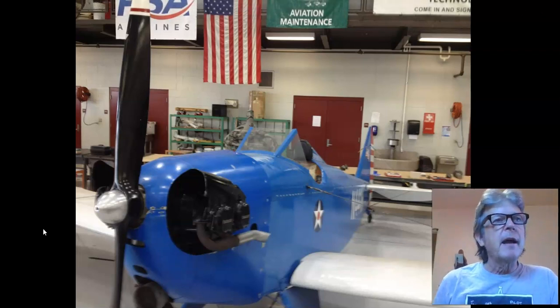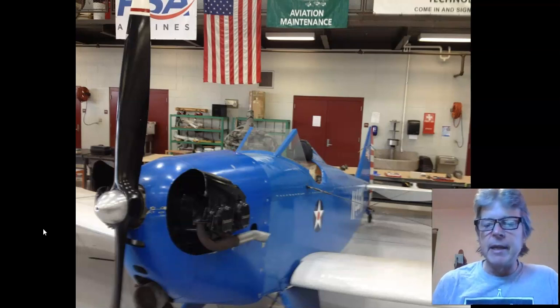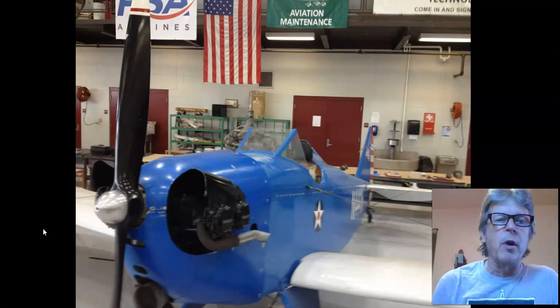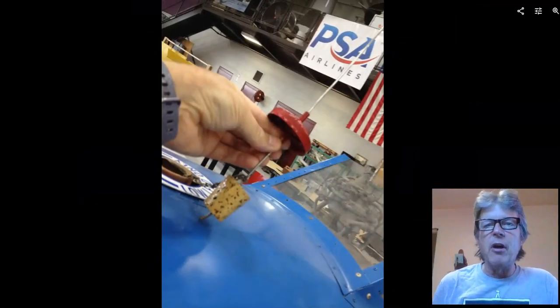And let me ask you this. How does the pilot know how much fuel is in this airplane? How does that quantity indication system work? Well, it couldn't be any easier. Let's take a look at the fuel quantity indication system for the Flybaby. This is fall off a log simple.